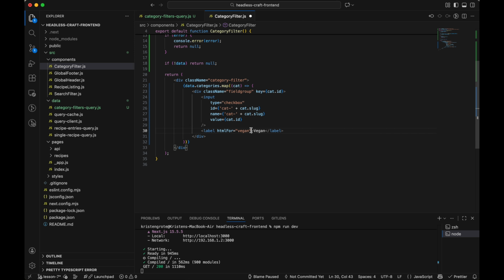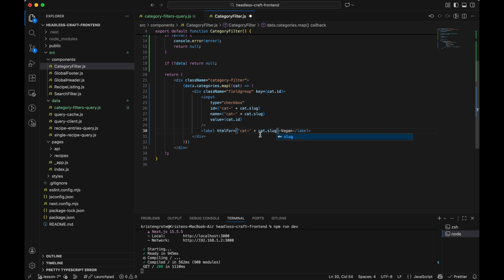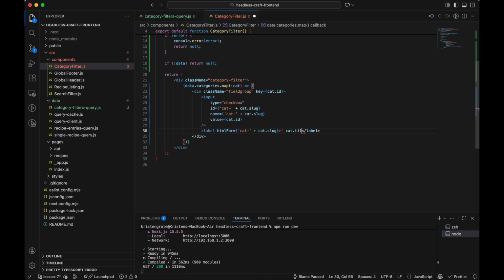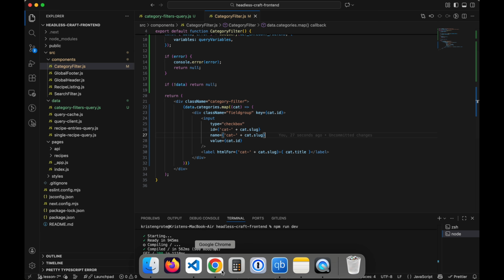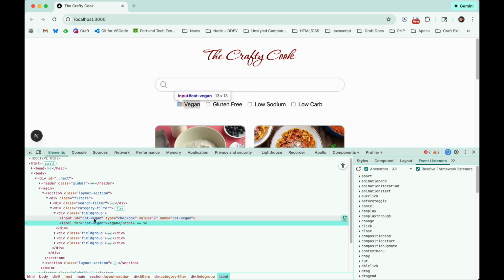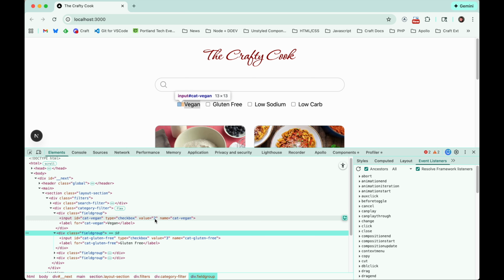And then we'll also set up our for tag, and use our category title for the label. And then if we open up the site on the front end, we see that our categories have been populated and we've got our individual labels and values and names all populated in.